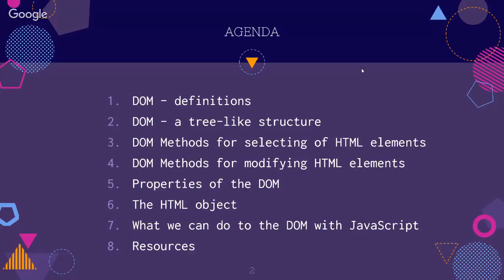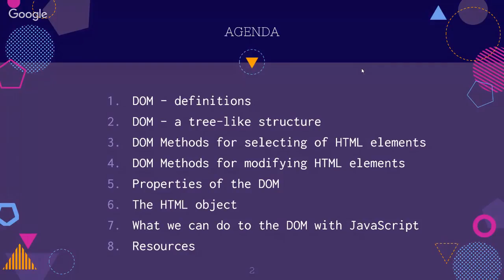Once we've seen how to do that, we'll take a look at some properties the document object has that are useful for us too. You probably remember from last week that all HTML elements are represented as objects, which are then properties of the DOM, actually of the document object. This is why we'll take a look at what each and every HTML element object is and what properties and methods it has as well.